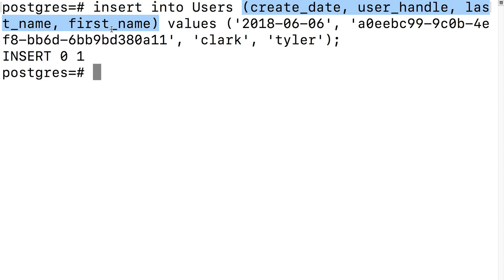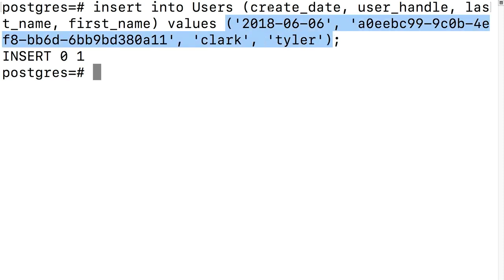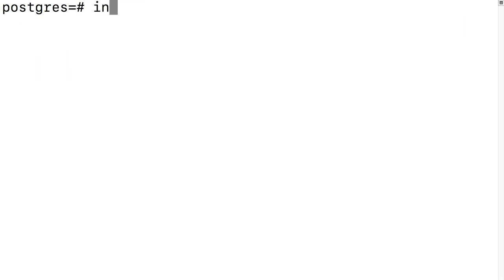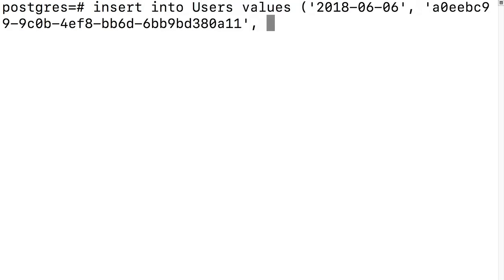One thing to take notice of is the order in which we define the columns. The data listed below in the second set of parentheses will insert according to the order these columns are defined in. When inserting data, there are two required components to work. First is the table the data is going into, and second is the actual data.